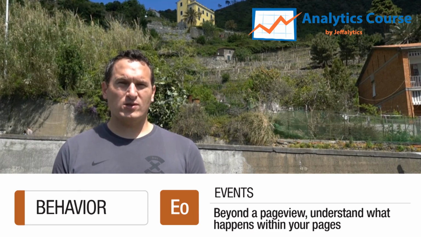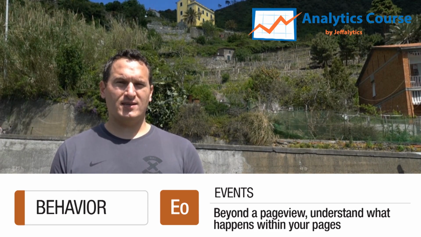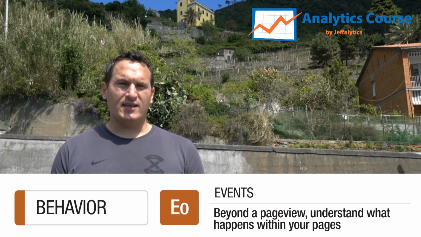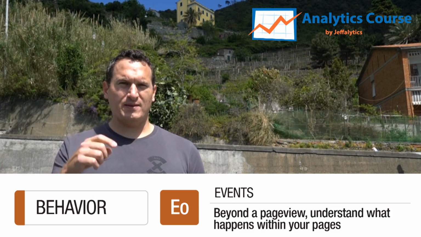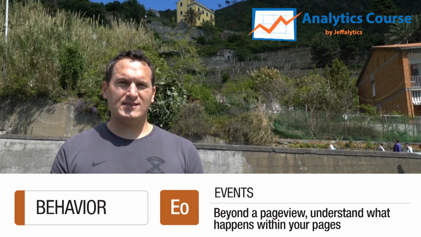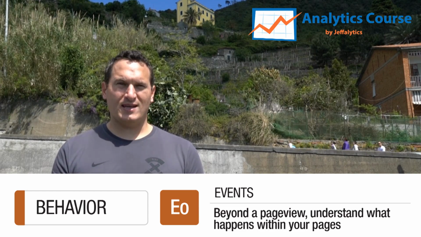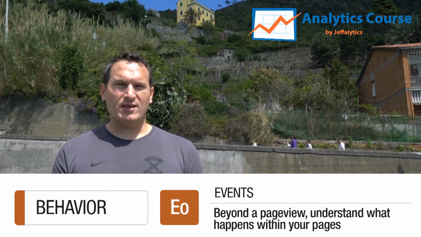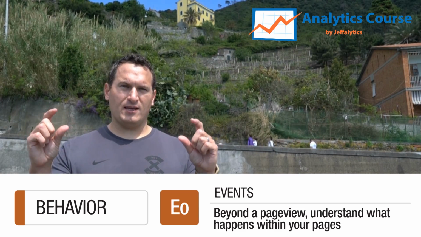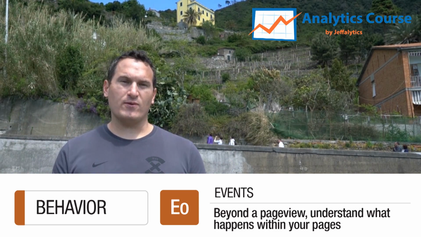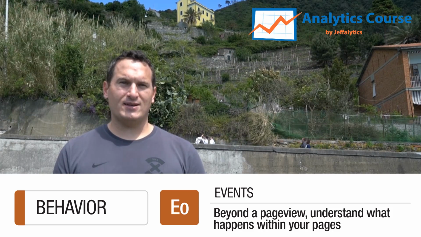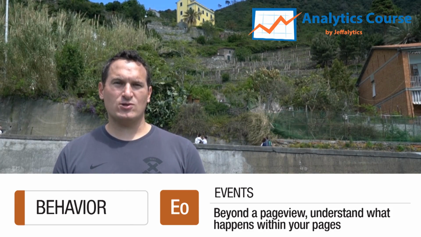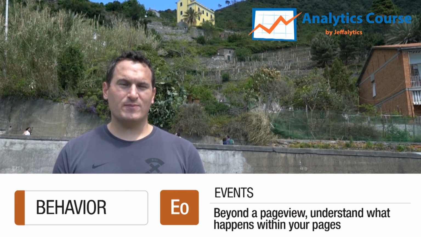Now the way that these reports work is that Google Analytics fundamentally works by sending a page view every time that somebody loads a page on your website. So if you look at that little spinning bar on your web browser, whenever that's complete, that's when Google Analytics will send page view data to your site. But things that happen within a page, like somebody clicks on a play or stop button, or even if they watch a YouTube video and they click on that, doesn't get tracked in Google Analytics out of the box. And so there's something that's called event tracking that needs to be enabled in order to make that happen.